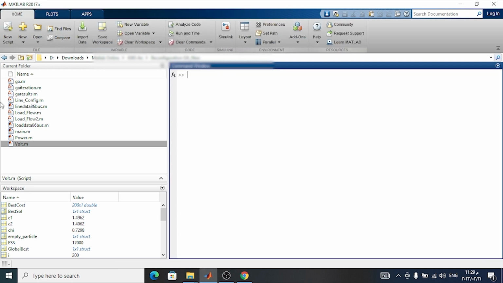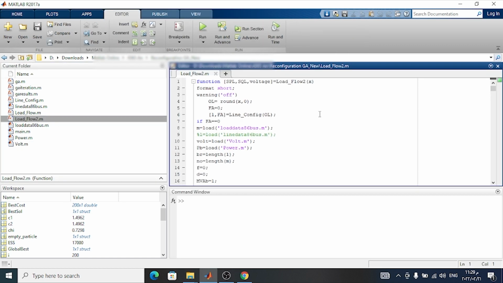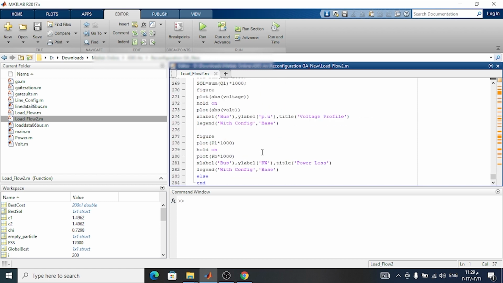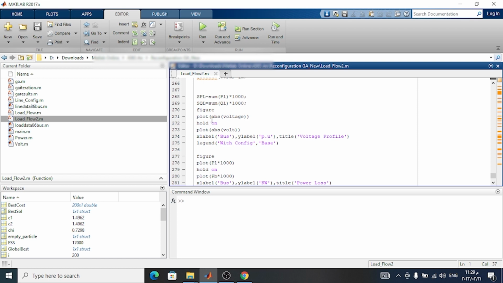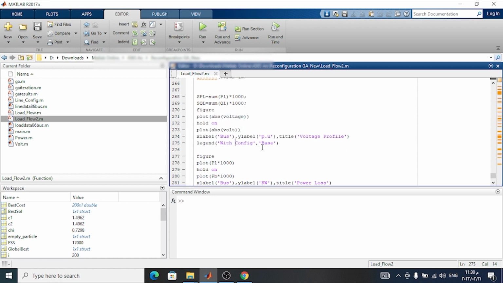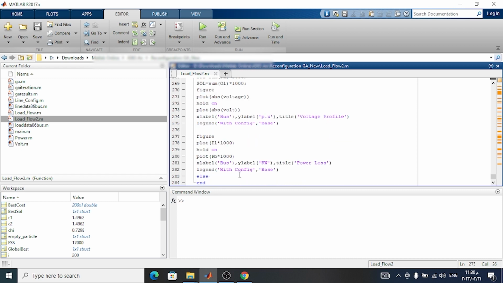This is all the file explanation. The load flow, as mentioned before, is the same load flow process, but in this load flow we print some results: we run the load flow for the best solution, and after that we figure the voltages with the configuration and without configuration, and the power loss with the configuration and without configuration, which is named the base case.